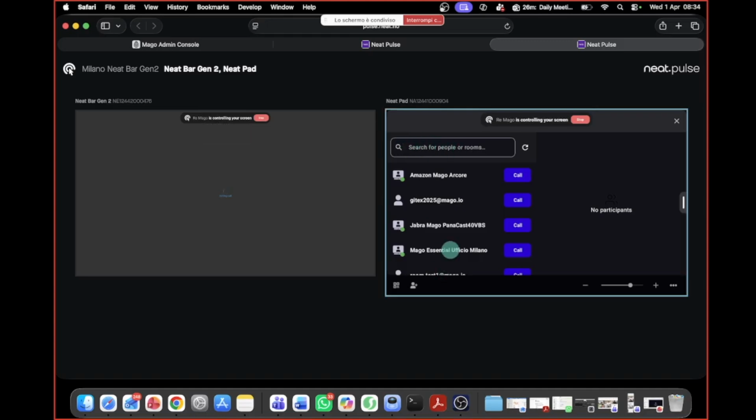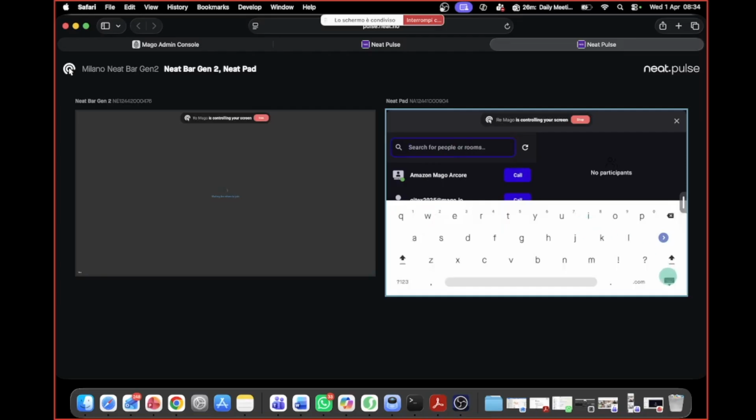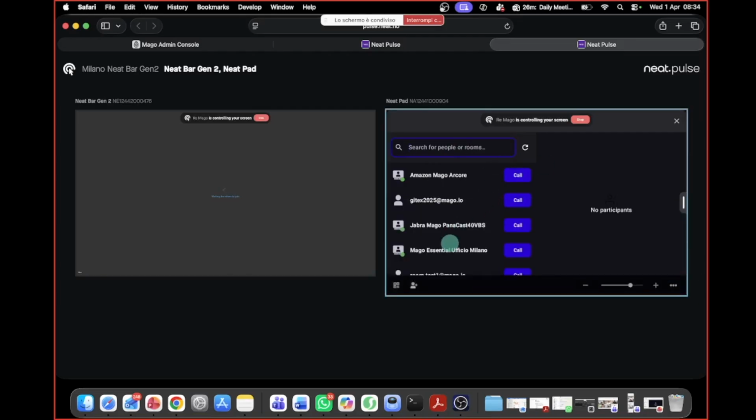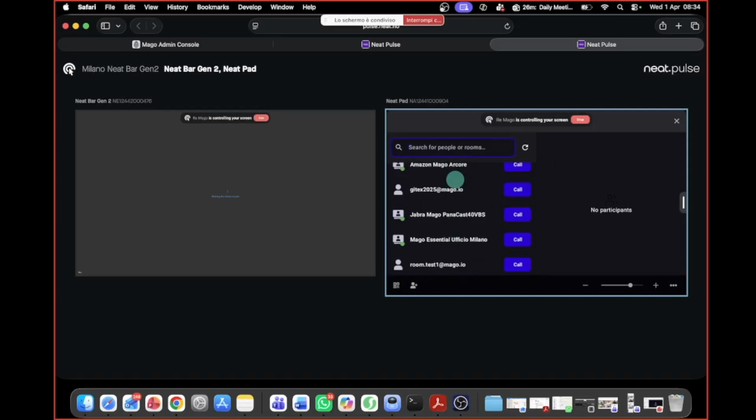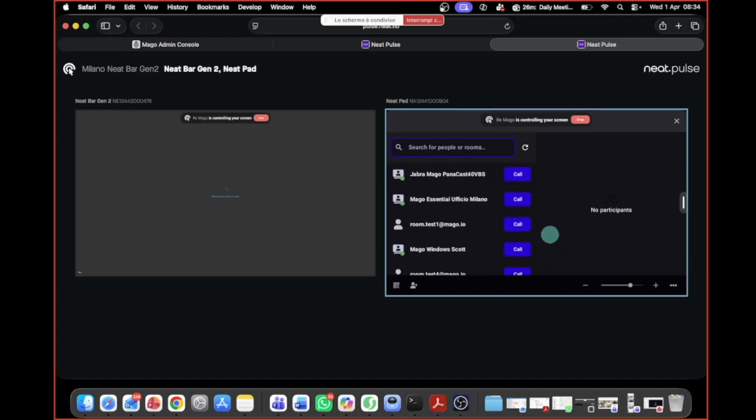So in this case, it's starting because there is the license, and ACS, Microsoft ACS, is already on. I can search people here, including people to call directly on Teams, or rooms. So the list here is the rooms of my organization, and I have a Call button. For example, I can press call and the room automatically rings and connects to Teams.